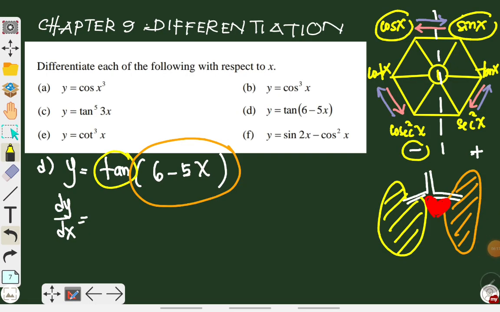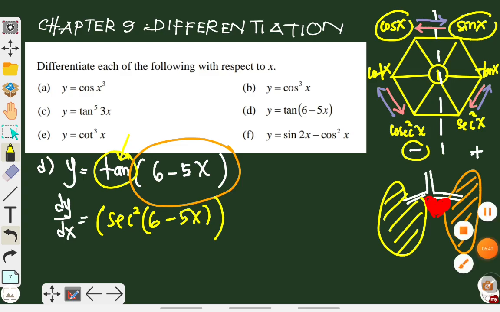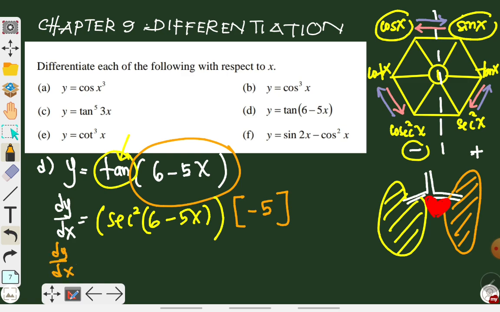Differentiate the tangent. Let's look at this hexagon. We will move to the secant squared. So you copy back, this will become secant squared. Don't copy x, but copy the original angle of the orange color, so we have 6 minus 5x. The yellow color is settled, and let's differentiate the orange color. Differentiate 6 minus 5x: differentiating the 6 becomes 0, differentiating negative 5x gives negative 5. Finally we have dy dx equals negative 5 secant squared. The angle must be the same as the previous angle, 6 minus 5x. Done.